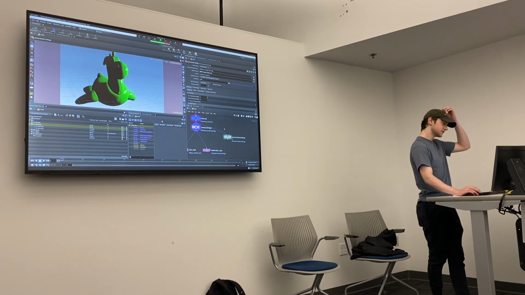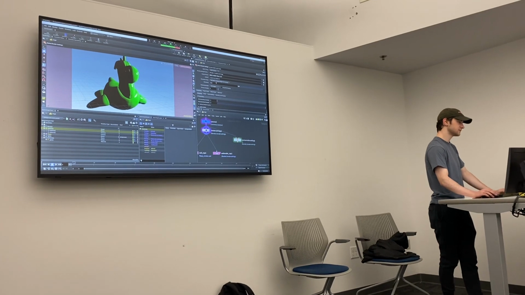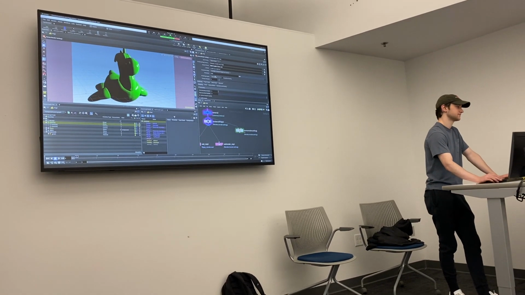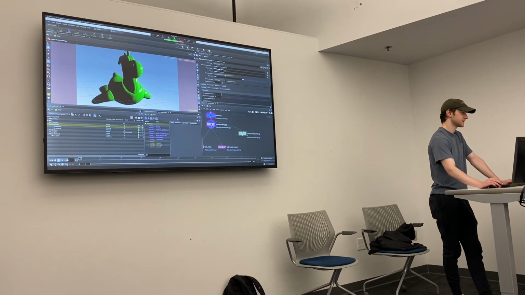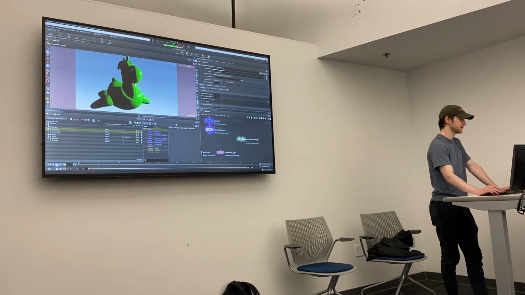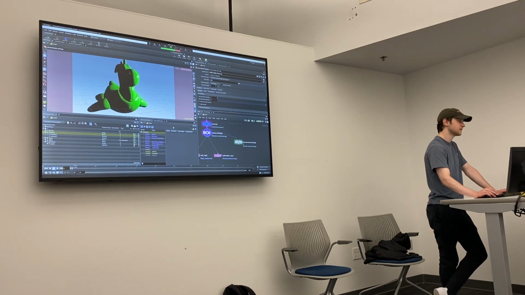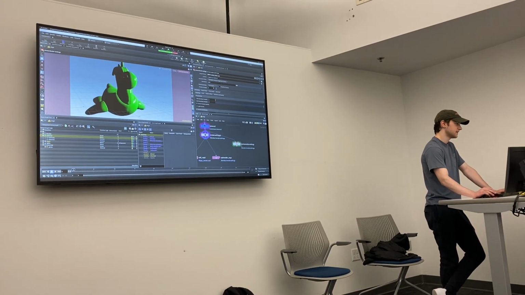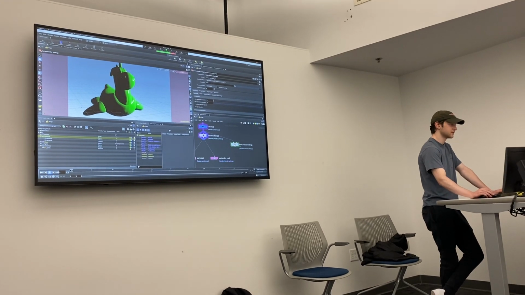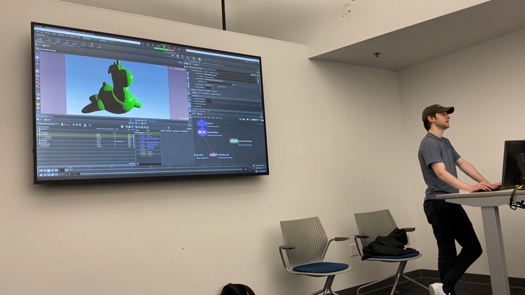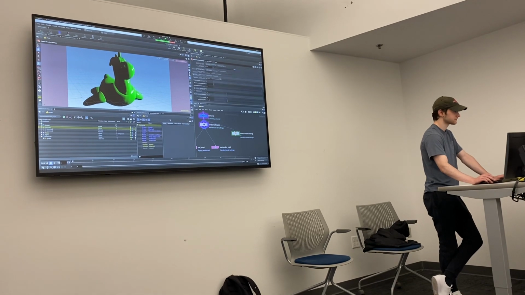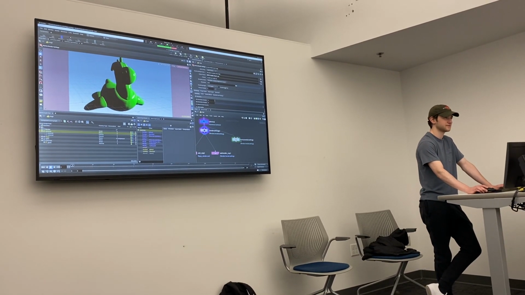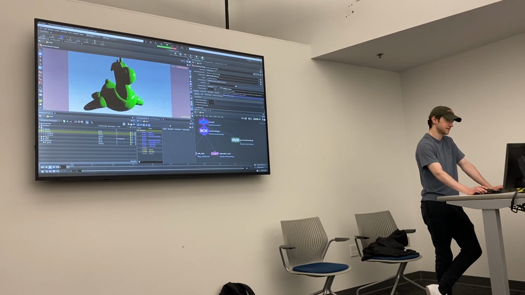So, if you're using Karma, this is actually a really nice node. Arnold has a similar node that will let you set all of these render settings in a way that's a little easier to understand. So you can switch between GPU or CPU and XPU, set your resolution here, what camera you want to render, what your file name is, and what render settings you want to use. So this all looks pretty good. Oh, Deep does not work on the farm right now. I don't know if anyone was using it, but it doesn't work.